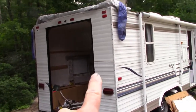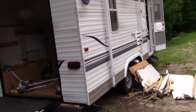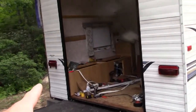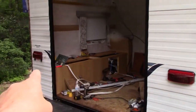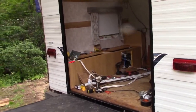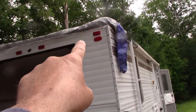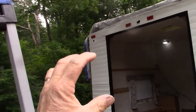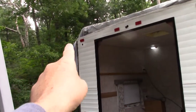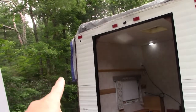Alright folks, quick update. I got this corner all put back together, aluminum siding's all on. My cousin Steve did the paneling for along the rail by the bed. I've got a reflector put up here to cover up the hole because I had to raise those marker lights up because of the steel beam. And I've got to work on closing in this corner, so we're getting there.